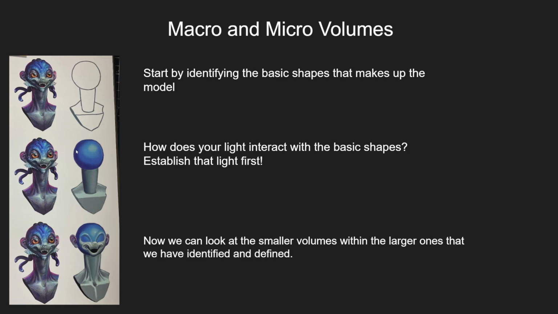This is an example from the second FAQ book that Arnau Lazaro did. And I think this is a really good example of what I'm talking about here. So with this alien ferret, whatever it is, breaking this down into some basic shapes first. So the head's going to be a sphere, the neck here is going to be a column, and then the chest gets to be a little bit more complicated, but basically it's like a cube with a column removed from it right here along the shelf of where the collarbones would be. So it is basically just a cube with a chunk taken out of it.